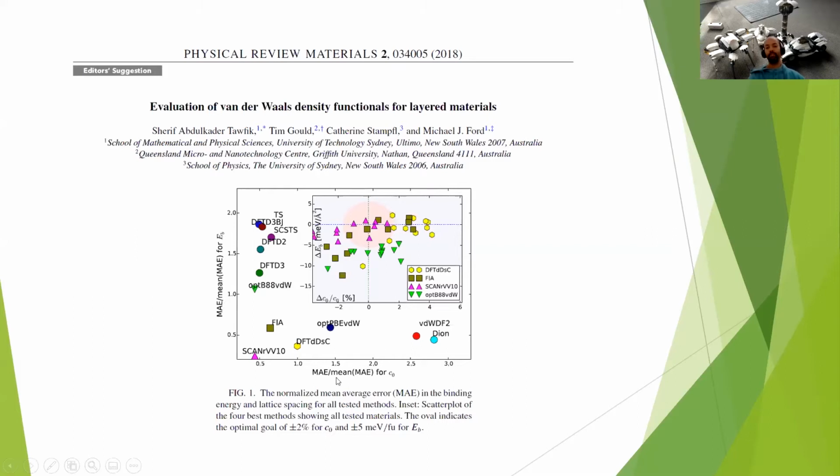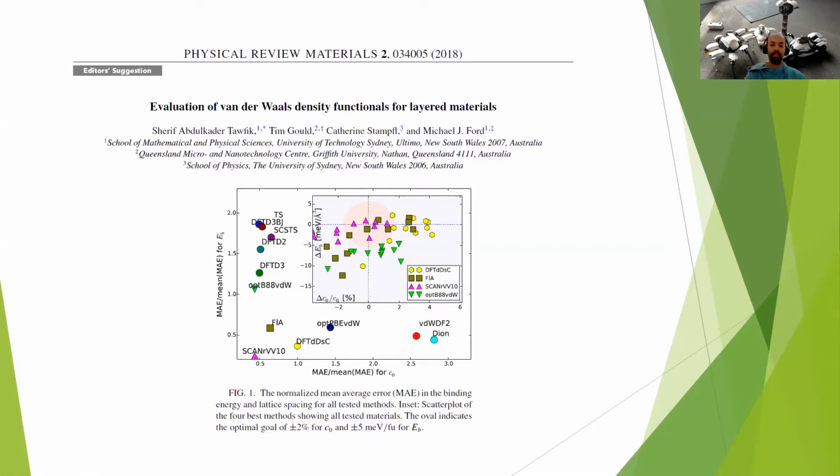For example, the Dion method in VASP is pretty accurate for determining the energy, but very bad for determining the distance. The Tkatchenko-Scheffler is pretty good with the distance, but very bad with the energy. We need the errors to be as close to zero as possible.